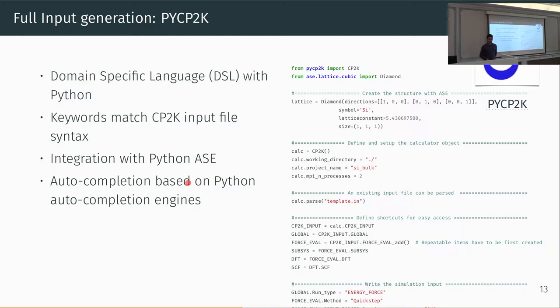Among more actively developed tools, there is PI-CP2K. Instead of writing CP2K input directly, you write Python code. It has a nice interface close to the CP2K input format and syntax but using Python. With that you can either run calculations directly or generate input files using Python scripts, which might help if you already have a workflow generating new structures or things with Python — so you don't have to generate input files by hand but can use Python to generate those directly.